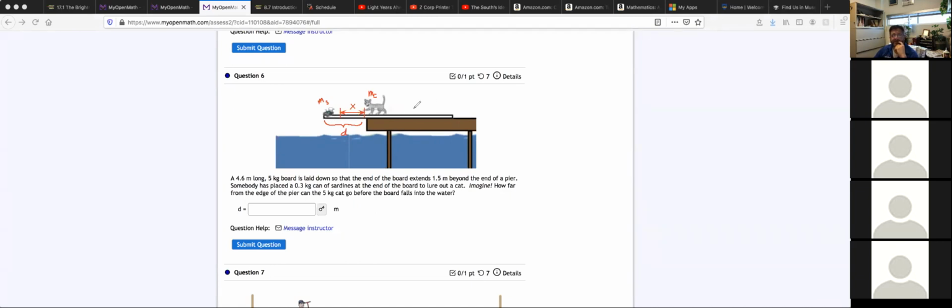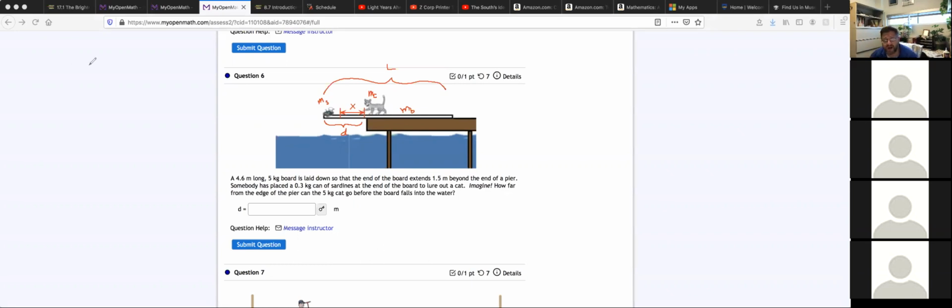They also tell us the mass of the board. The board has a mass here as well. So we also know the total length of the board. So the total length of this whole board here we'll call L. And so what do we know? I mean, this is an equilibrium problem. We have the two conditions of equilibrium that say all the forces have to add together to be zero, and all of the torques have to add together to equal zero.